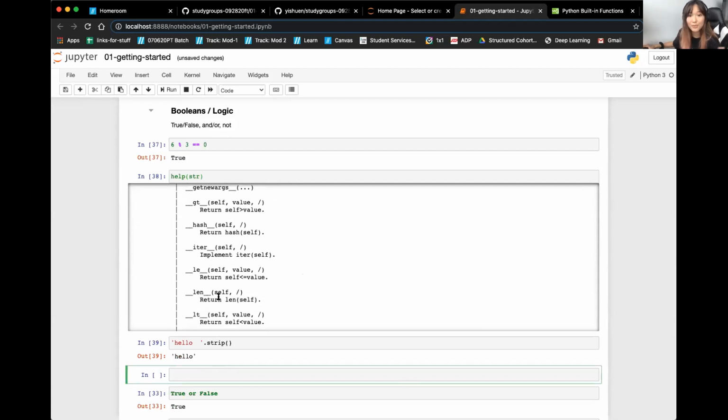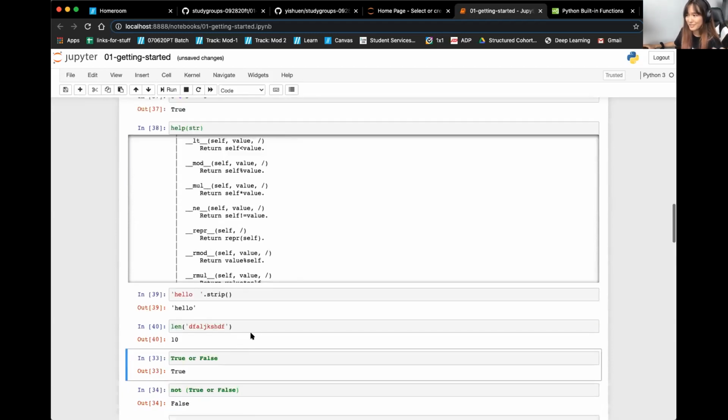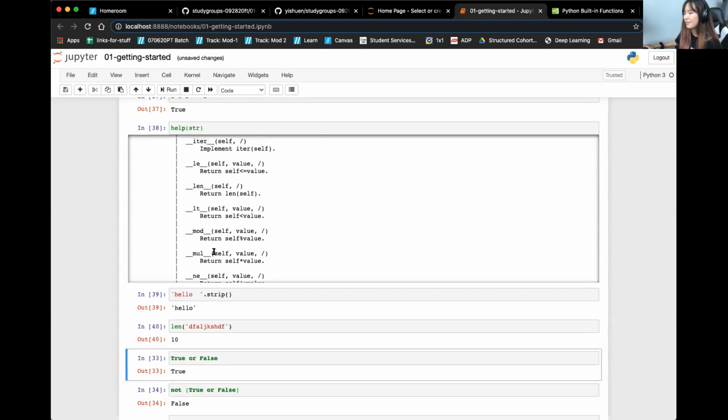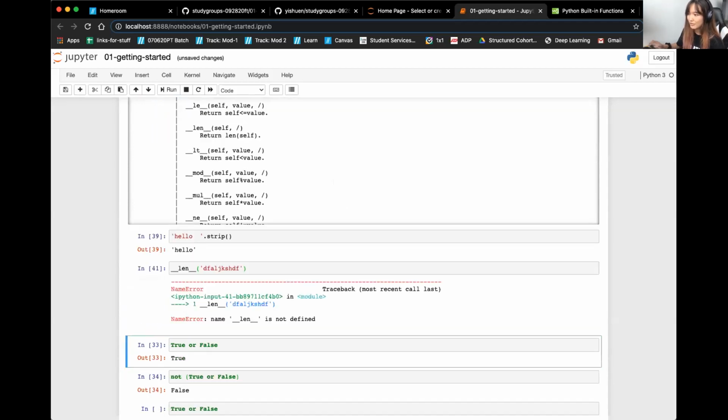So for example, the most common one we have here, I see length. It returns len self. This documentation is harder to read, but if we look at the length of a string, it'll tell you how many characters it is. Most of these have equivalent methods without the dunders. But I wouldn't worry too much about these. I think if I do this, it may or may not work. I don't remember.